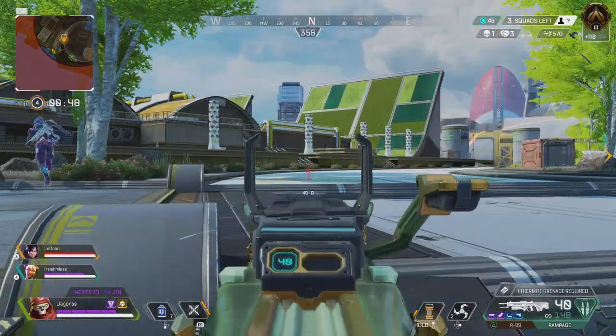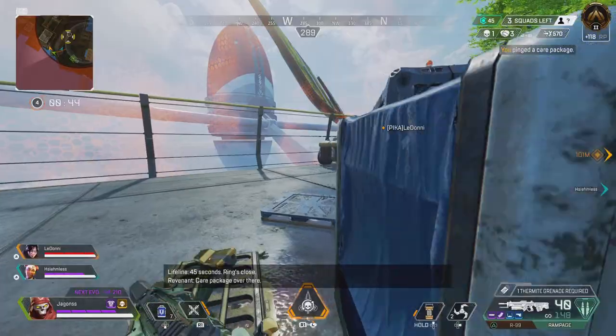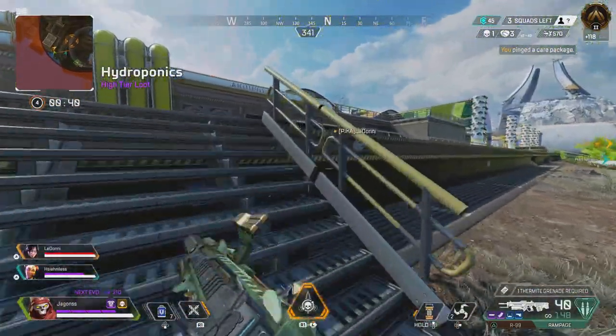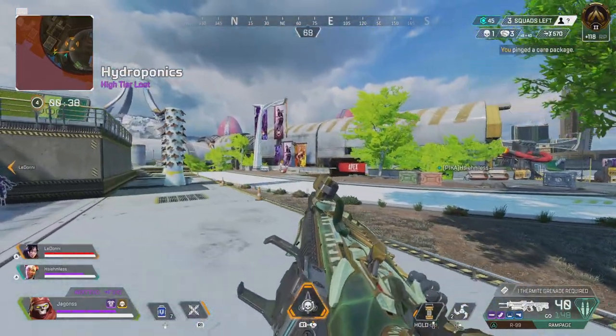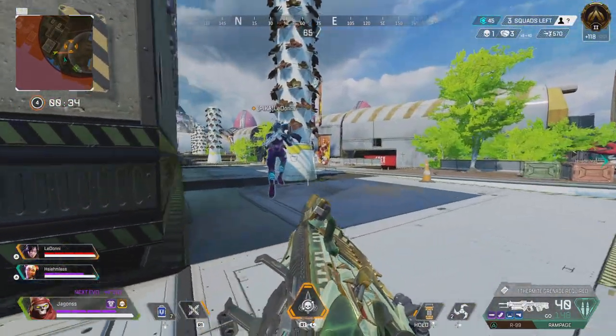They took the care package. They had the care package. Oh, should we fight them? Three squads there. We're split. From the golden backpack Lifeline. No, not the gold.